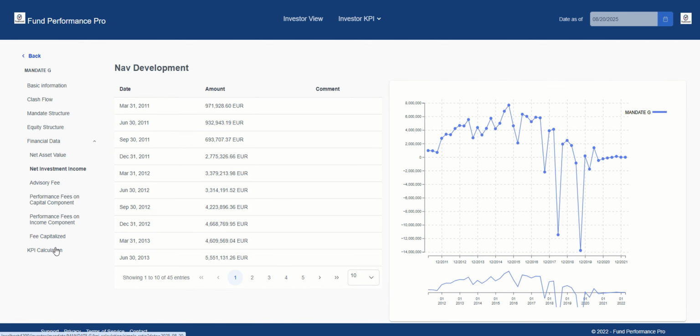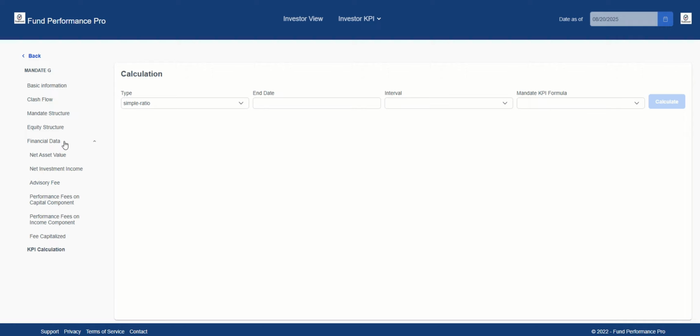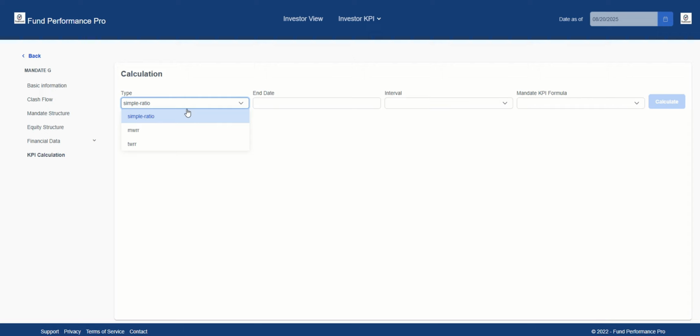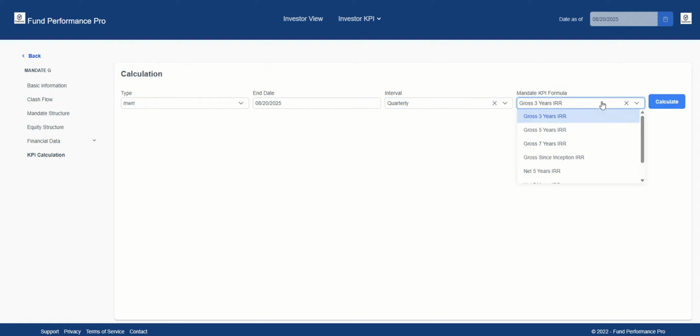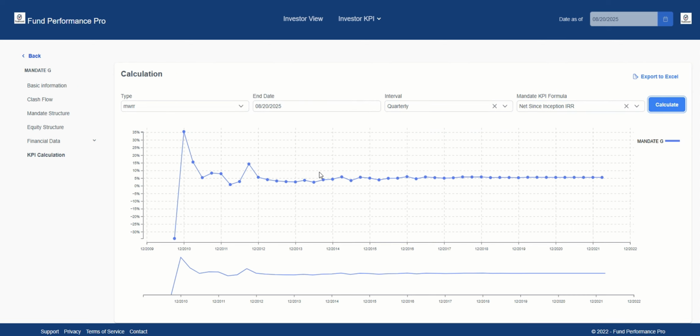At the same time, it is also possible to perform a KPI calculation. The KPI calculation here is conducted under this fund, which means the KPI calculated here is targeted at the fund. That is to say, for this fund, for example, its internal rate of return can only be calculated here. It can all be calculated here.